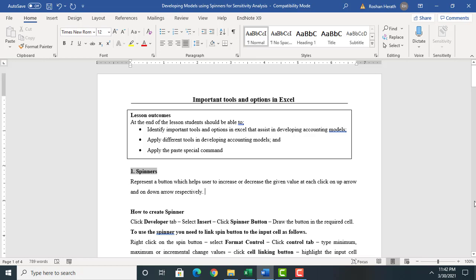It represents a button which helps the user to increase or decrease the given value at each click on the up arrow and on the down arrow respectively. So basically, what you can do with this spinner button is to increase a particular value or decrease it.